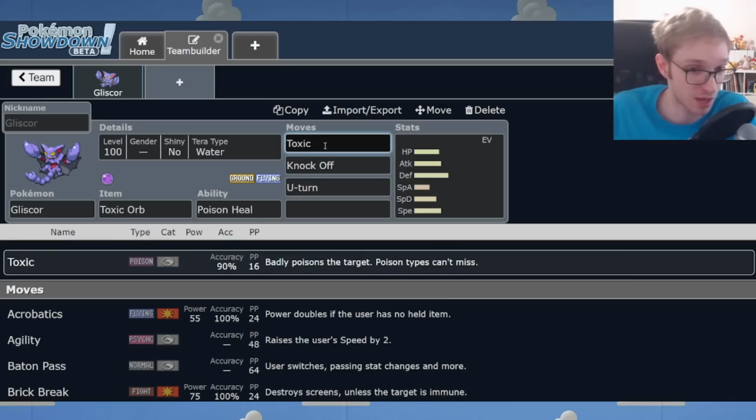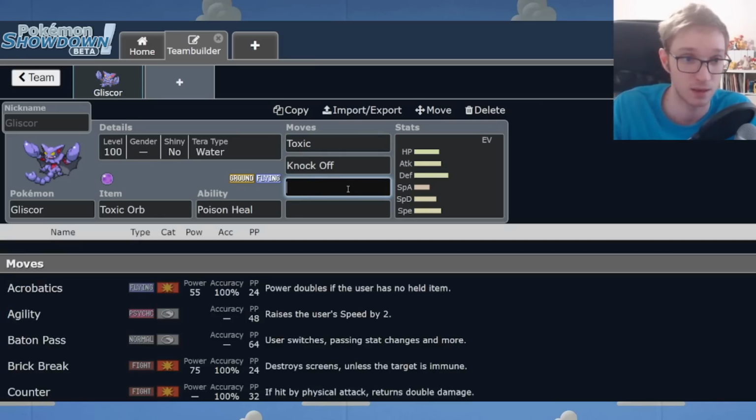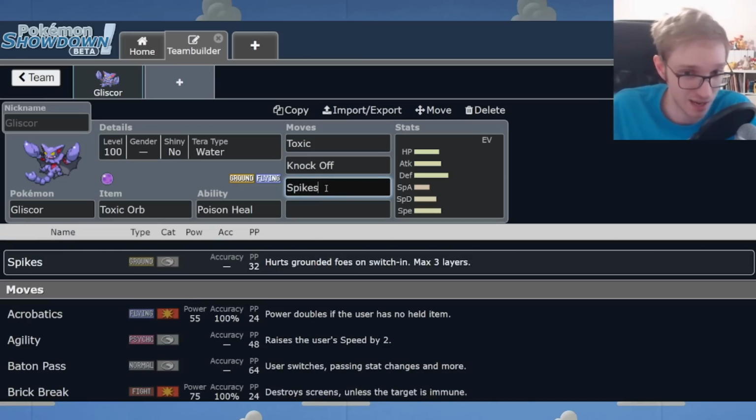Still has Toxic. More stuff has Toxic again now, since the DLC introduced Toxic as a TM, but this is noteworthy. Still has U-turn. Lost Defog, but Gliscor has gained Spikes. This is enormous. A lot of ground types gained Spikes in Gen 9. Gliscor with Spikes is massive.